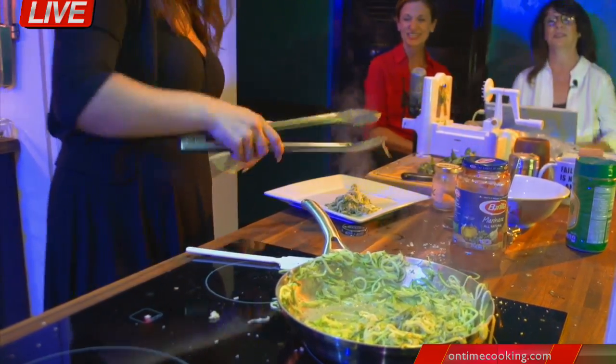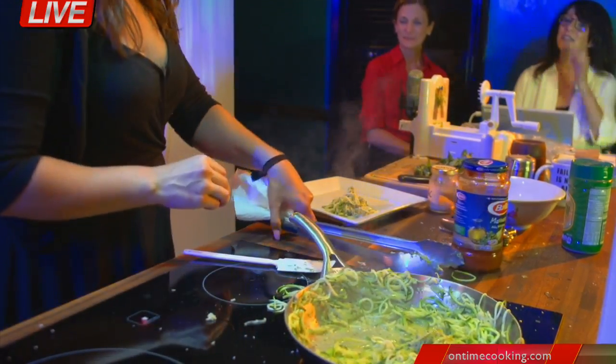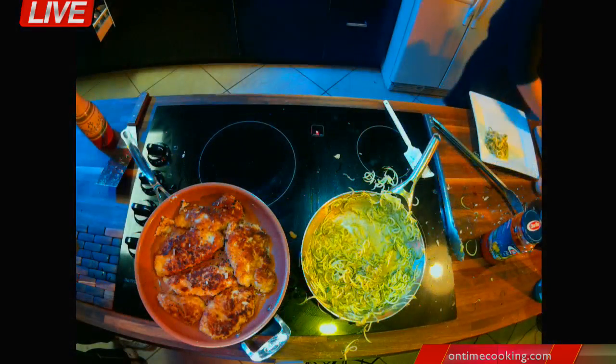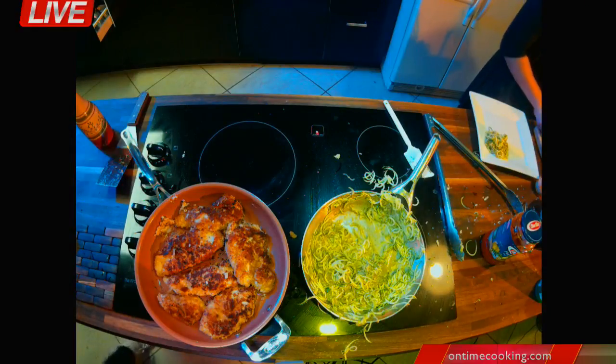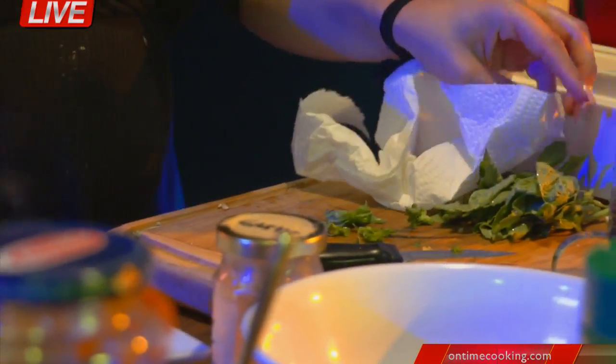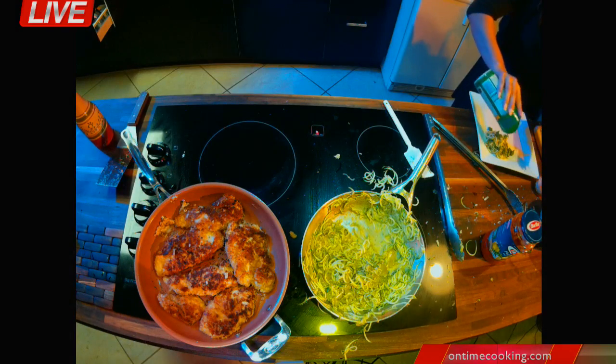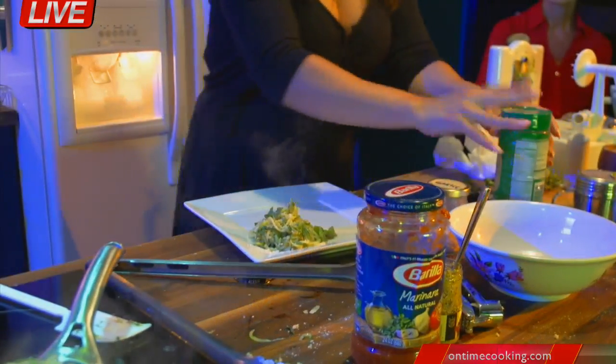That looks absolutely delicious. Looks fantastic. Go ahead. I just turned the heat off for both of these. Okay, and then I'm going to go ahead and just slice up some of this fresh basil. Okay, I'm going to sprinkle some of that with a little bit of Parmesan cheese. Wonderful, because we're going to have a taste tester come in here.